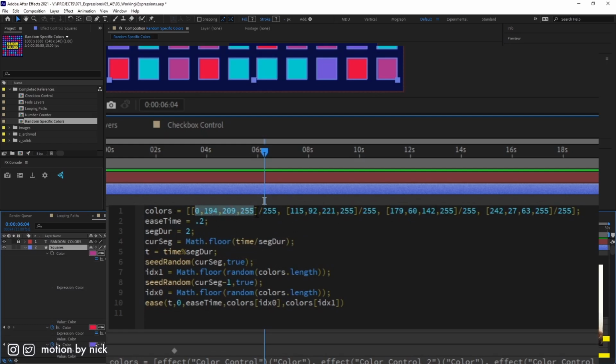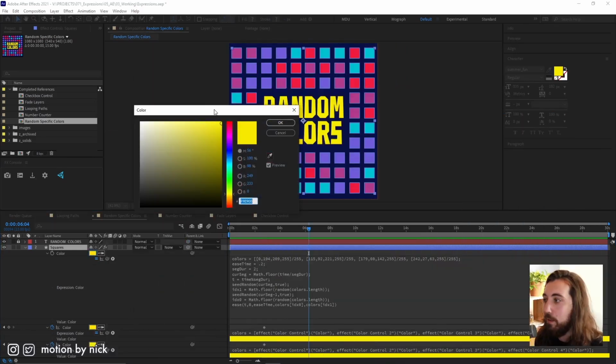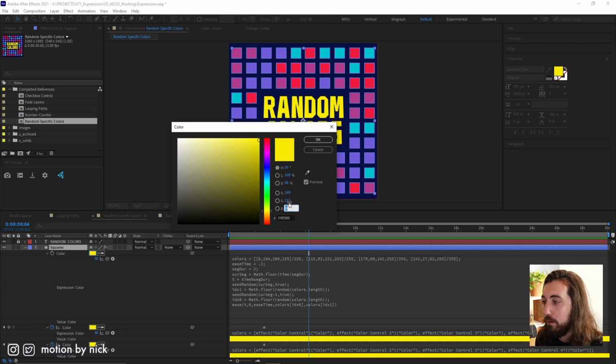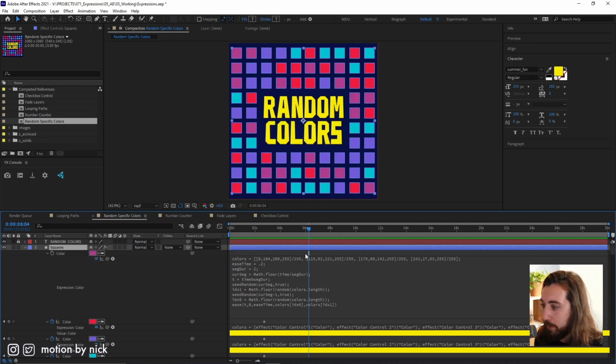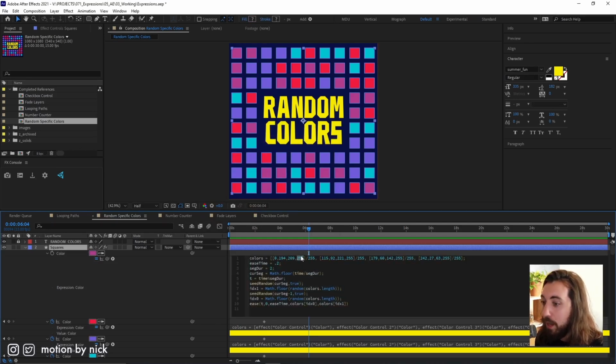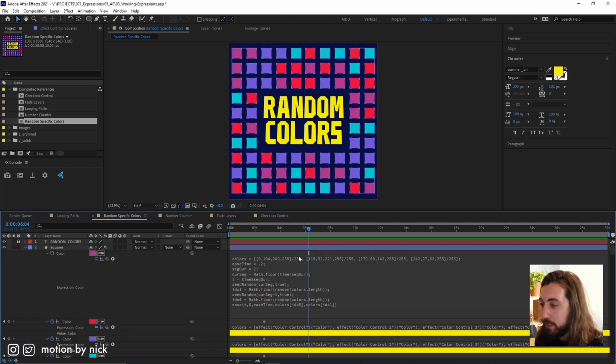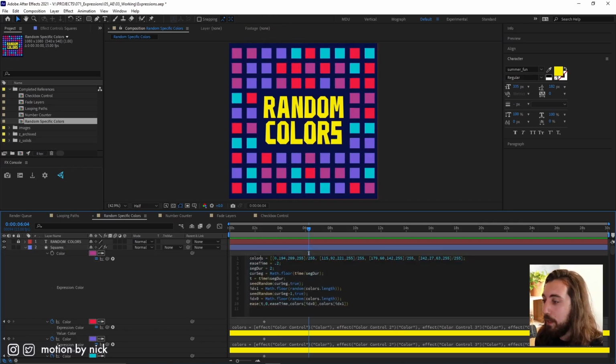To get the RGB values, you're just gonna type in the 3 digits of them and then comma 255 divided by 255. When you look at the RGB codes, you can get them here on your color, and then you just type in at the end, comma 255 divided by 255. 255 is like the top of RGB, they go from 0 to 255. I don't really know what that means. It's not really important, but that's just for reference. But I don't even recommend, honestly, typing in the values here. I think that's a little bit too much work.